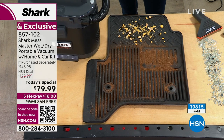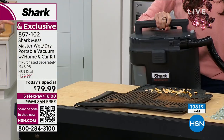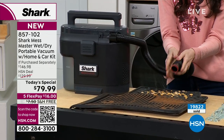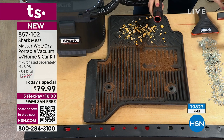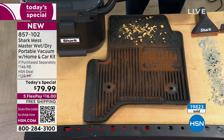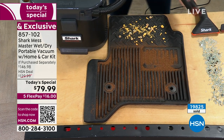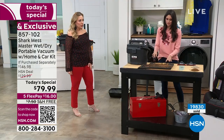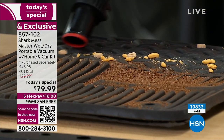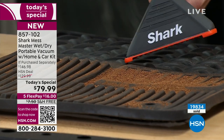This is the charcoal — all the same attachments: the hose, you can see how thick it is. I'm going to show you the carpet tool and the squeegee tool. Pretend you just took this out and want to clean your car — maybe you broke a picture frame, you've got screws and piles of stuff. Perfect for the garage, because you do not want to be picking up glass with your hands — those little shards.